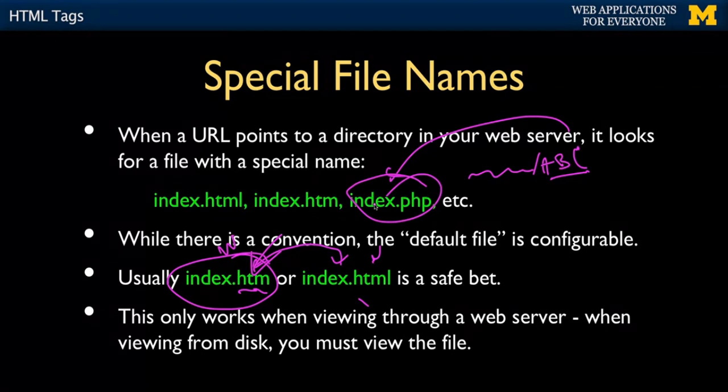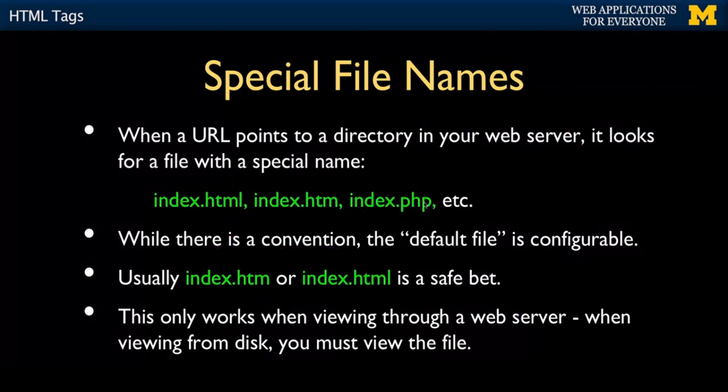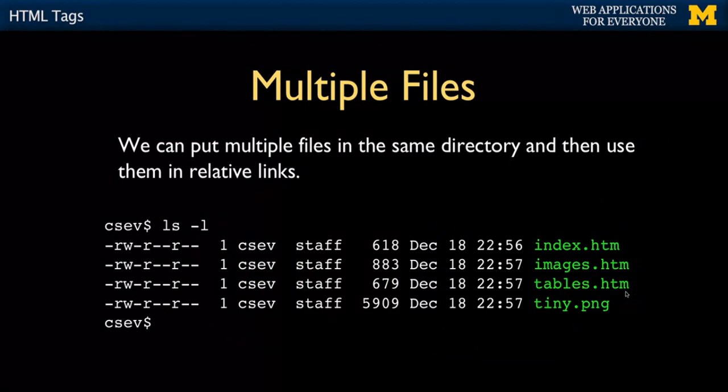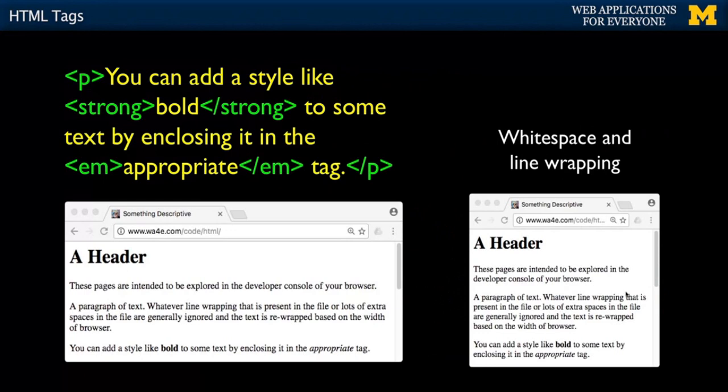When you're using a web server like Apache, which means you're in a browser at localhost or similar, when you go to a folder, Apache goes and gets the file name as the default view of that folder. So you can also put multiple files in a folder, and you have this index, in this case index.htm, which is the file that is shown to the browser if the folder is navigated to, and other HTML files which you can link between, and then perhaps even image files that are in the same folder.